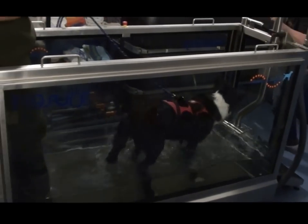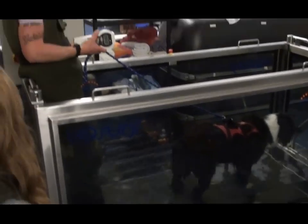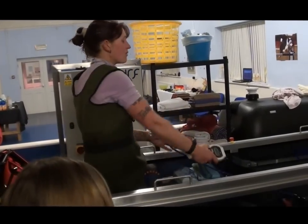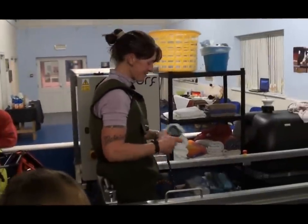Stop eating the jets. I'd possibly put a little blue in here once I know he's perfectly stable, because it will really get the left and right hind to start working a little bit more.